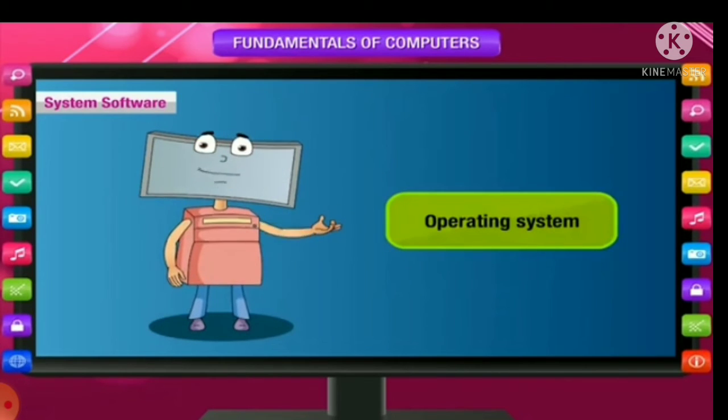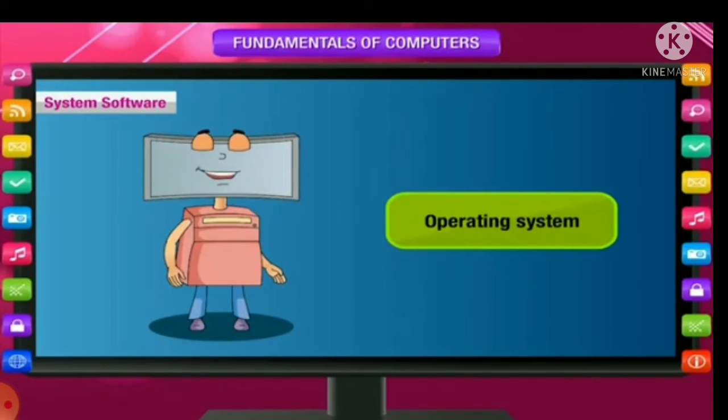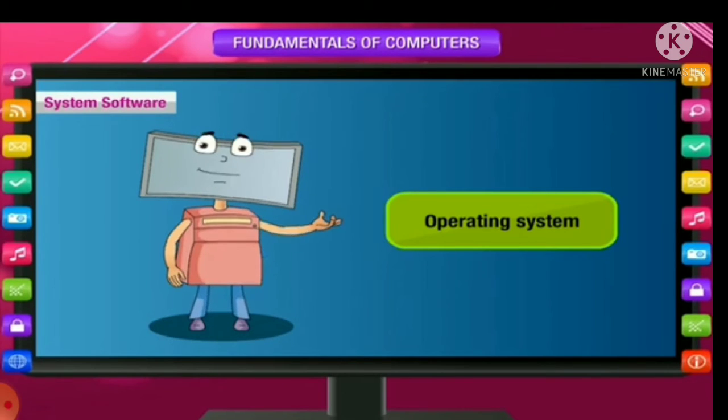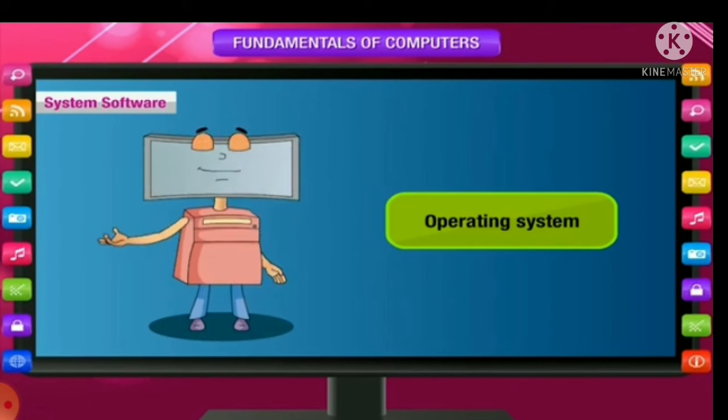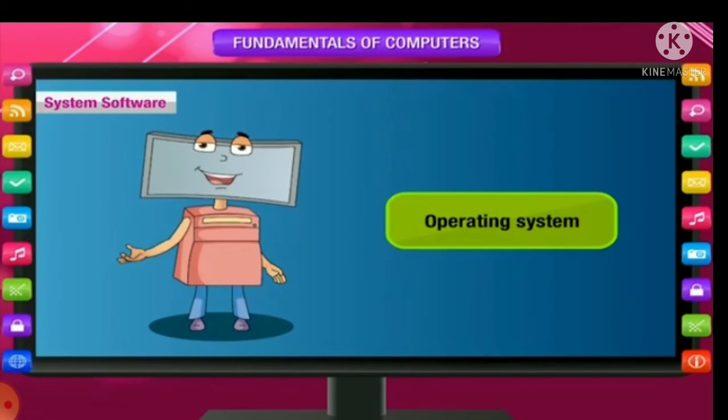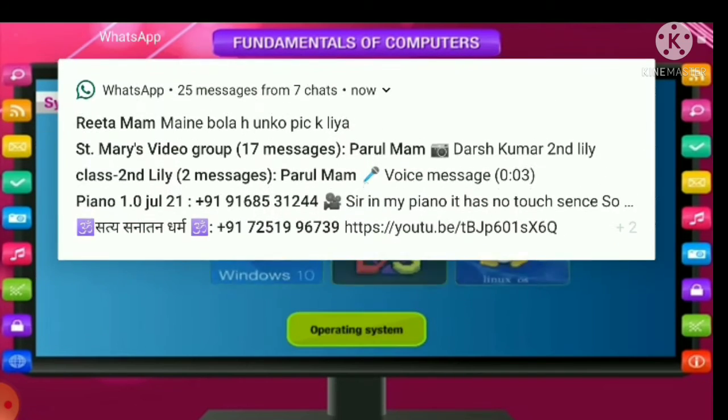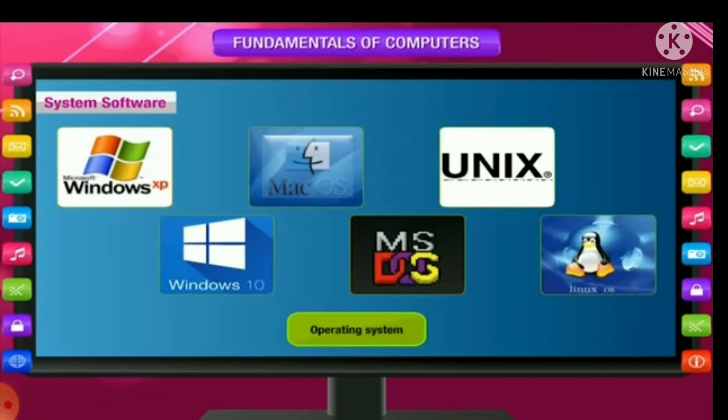Operating system is a part of the system software that makes a computer able to run. OS, operating system, is a set of programs that controls the working of the software as well as hardware. It manages all input, processing, storage and output activities of the computer system.